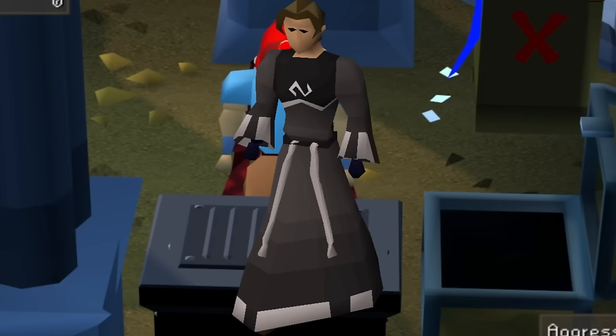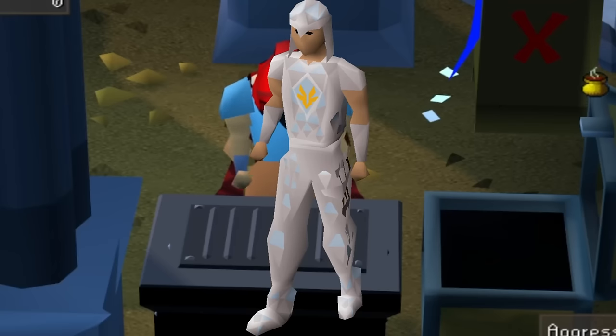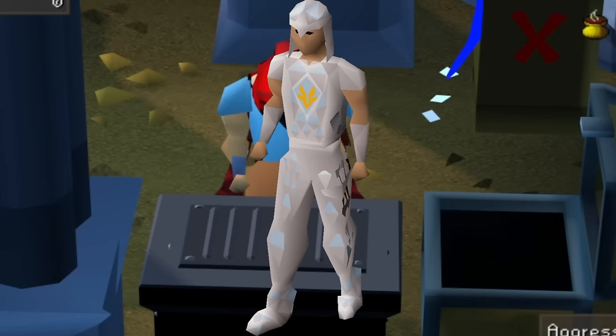Another thing is Void is also great to get for range. It can be a great armor, especially even for late game killing bosses. So I just recommend getting Void. And another thing is Blessed Dhide. You get this from clue scrolls, so you're not going to for sure get it, but it is really good to get, especially the boots.